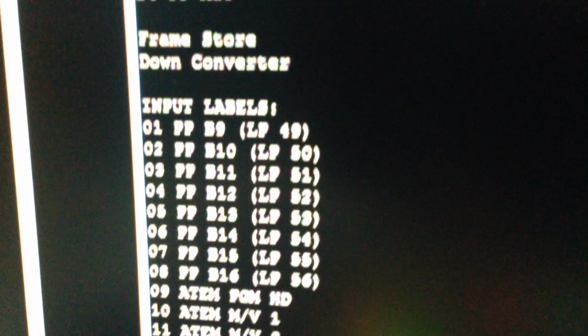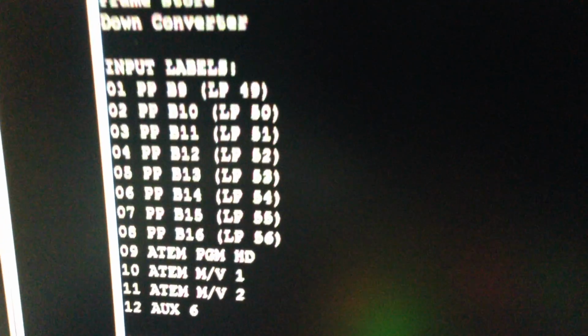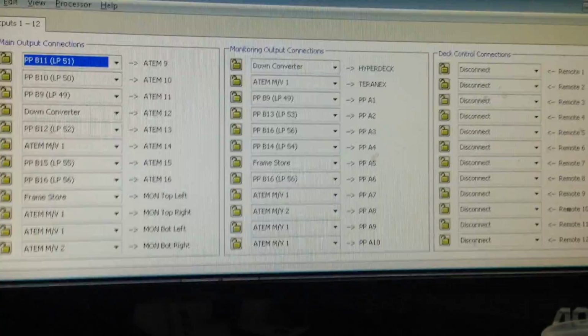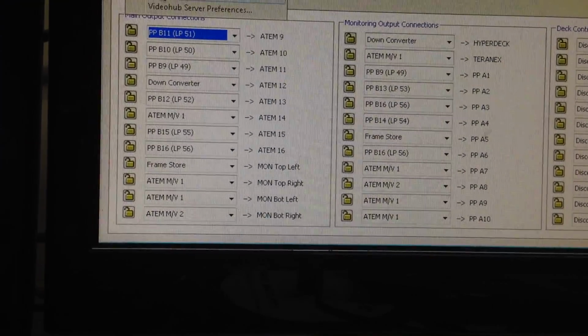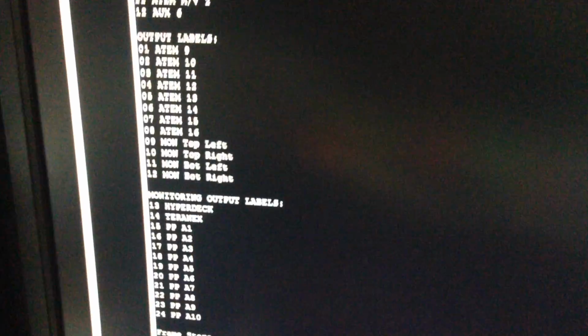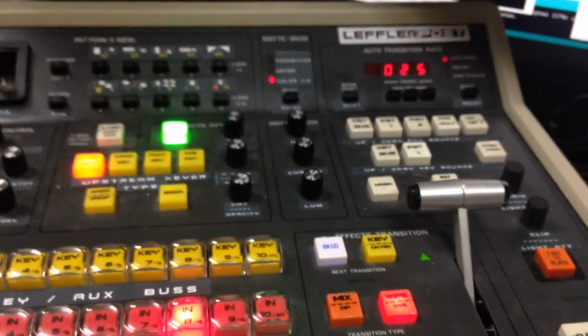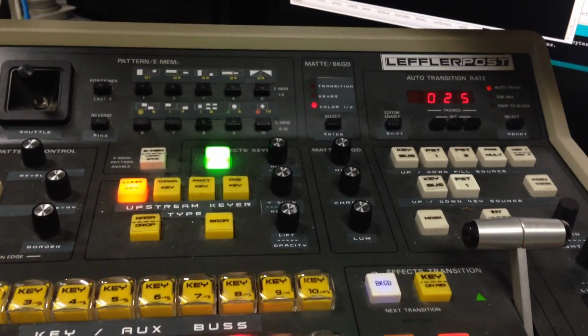So before we said the destination was number 1, so that basically tells you what that destination is as reflected by the names up here. So if I just go to get my cursor up there, edit, customize labels, they're all the names which are exactly the same names as what we've seen here. Now these names came from the video hub itself when we first connected to it, so everything's up to date. Every time you change anything at all, the video hub sends new information out to all devices connected to the video hub, including the panel, and so everything's always kept up to date. Very smart, these video hub people.